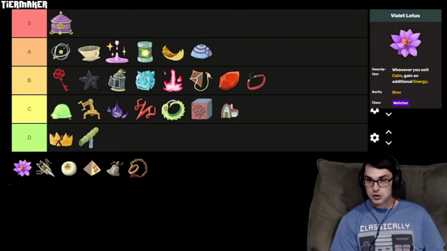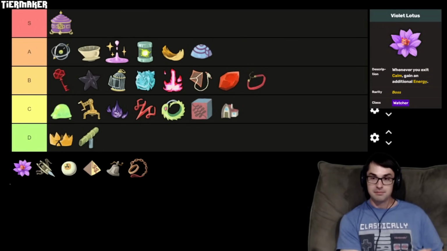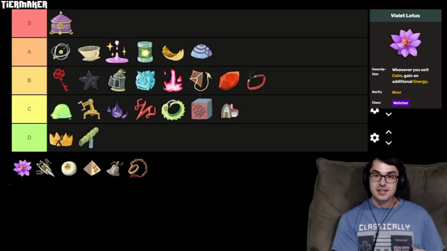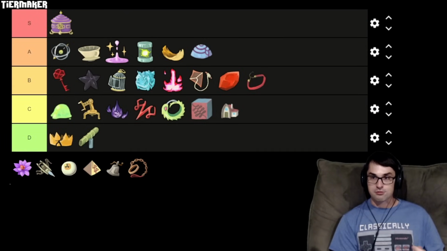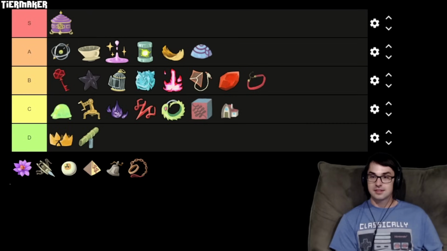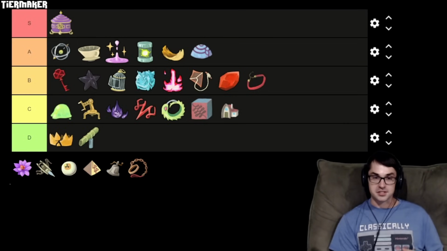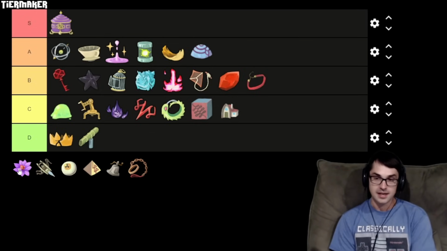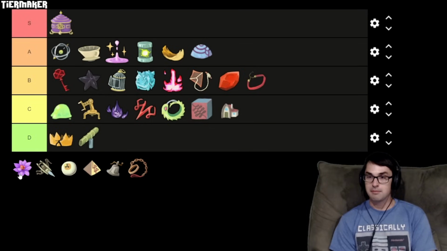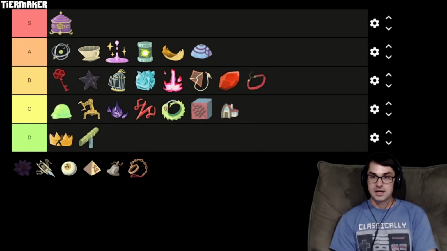Lotus. Additional energy when the Watcher leaves Calm. Lotus is a very strong boost to what is already one of Watcher's strongest mechanics, the stance dance. Giving you further incentive to pick up specifically Calm entry cards like Inner Peace, like Meditate, like Fear No Evil. And I think it's a very, very good relic overall.